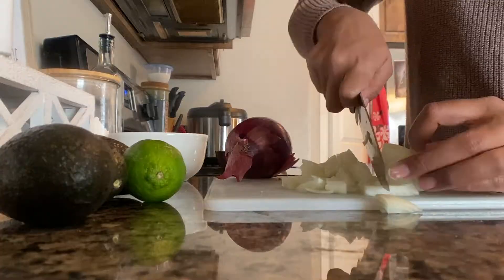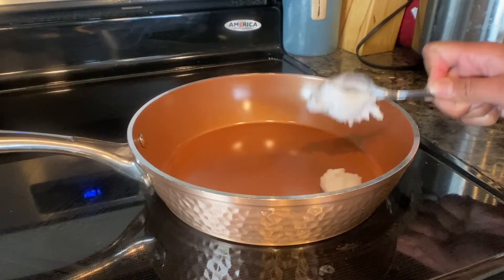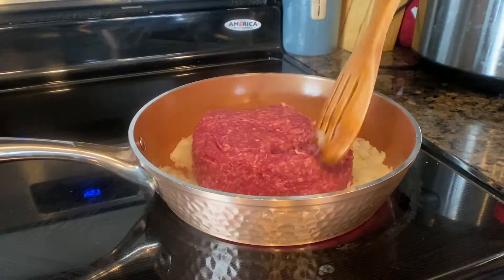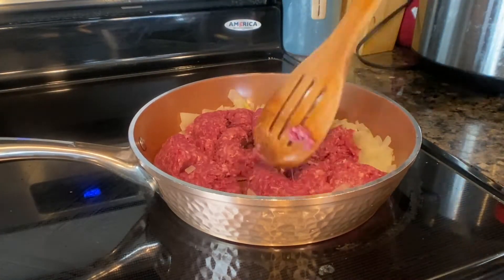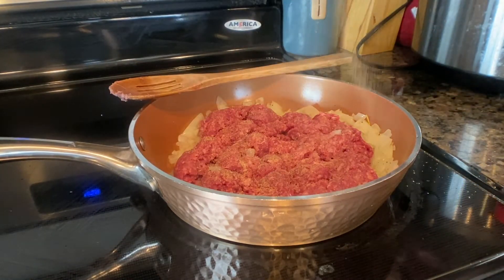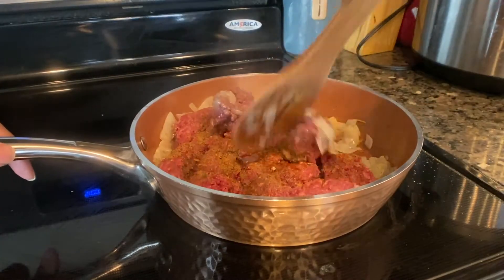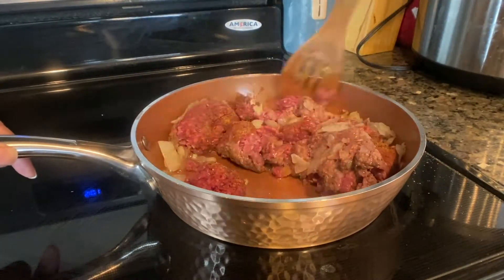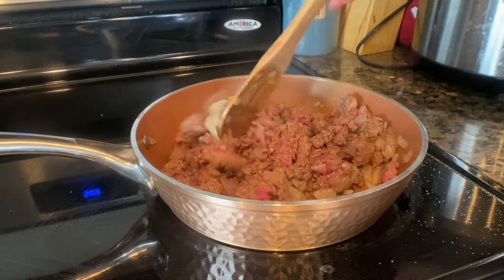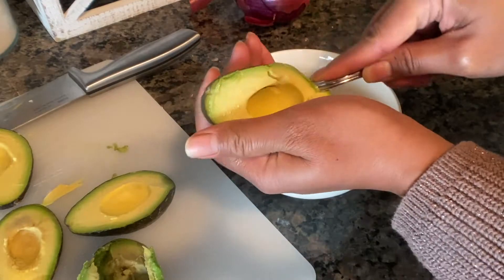Now it's taco time. I cook the meat in coconut oil because it gives it a nice flavor. I diced up half an onion and sautéed that in the oil on medium heat, then added a pound of organic ground beef to the pan. I like to break up the meat before adding the seasoning so it's seasoned thoroughly. My seasoning blend is salt, black pepper, garlic powder, ground cumin, onion salt, and cayenne pepper. I do one round of seasoning, stir up the meat, then do a second round — you cannot be shy with the seasoning, it's what makes these tacos absolutely bomb.